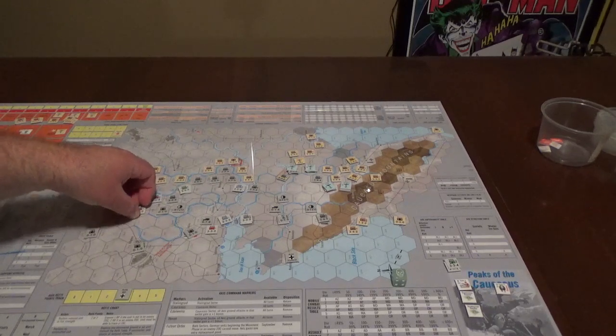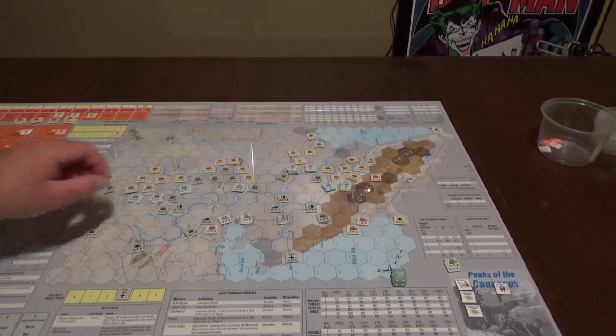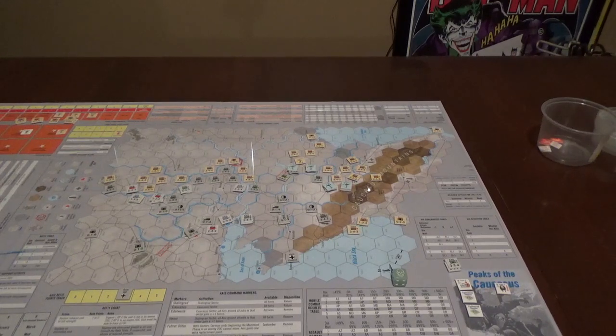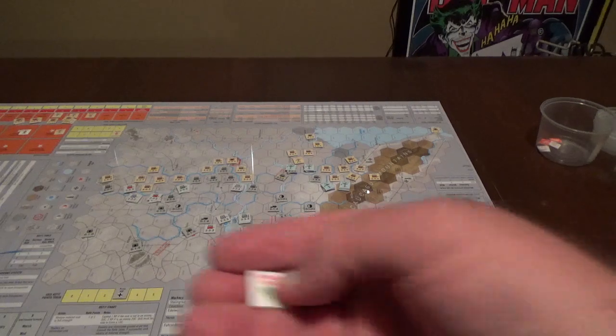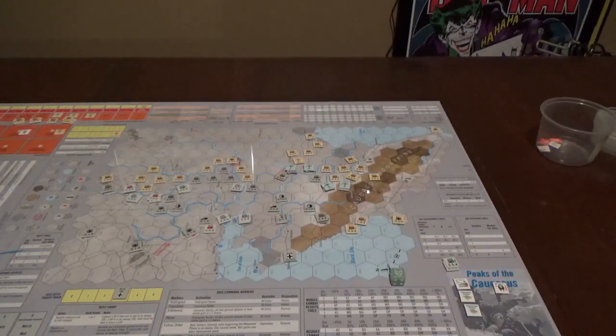So I'll reshuffle these guys to here. I'll bring these guys up to the river. But that's basically it. I'm not really looking to do much else with the Stalingrad one, because I'm basically holding still in the Stalingrad sector. And of course, you can do whichever one you want. Last time I ended up attacking on both fronts with about similar effort, similar units. I divided up the AB guys.